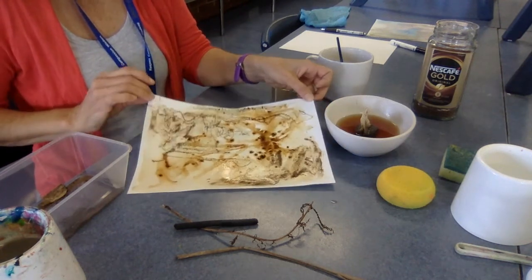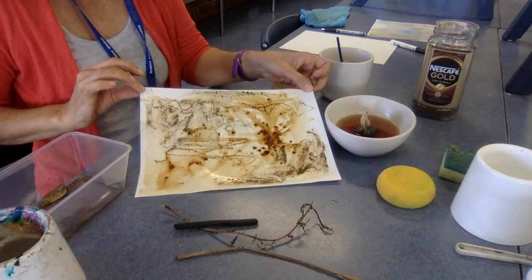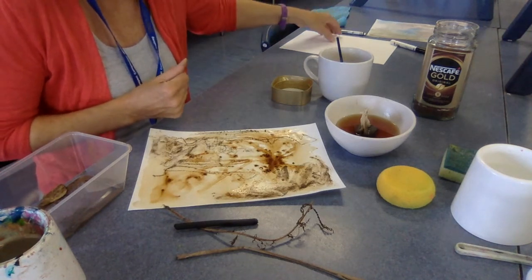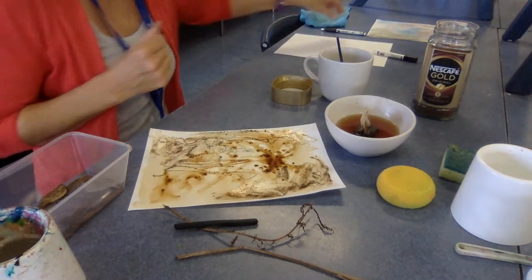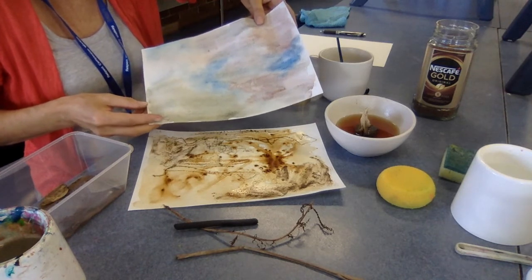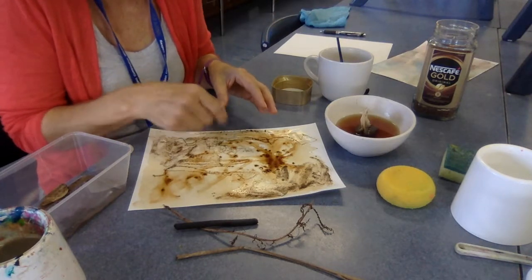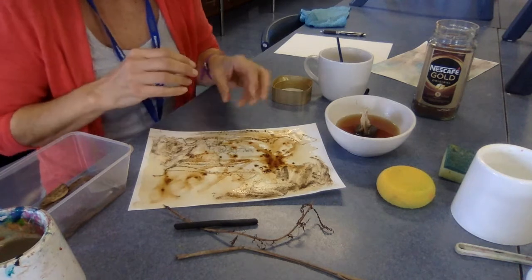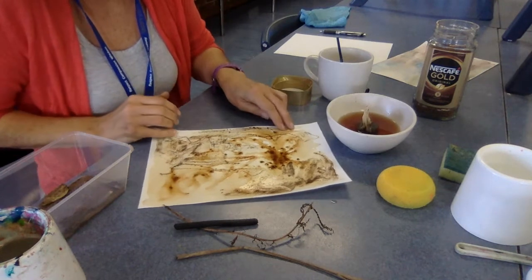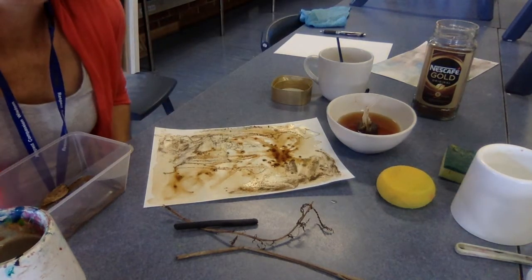What do you think? There you go — my unconventional John Walsley background, using products from home: coffee, tea, dirt. I quite like it actually compared to using watercolor. So it doesn't matter if you don't have paints — that's fine. If you've got acrylic paints, fantastic — you can water them down so they're almost like water, so they look like this, and then you can use them for a wash just like watercolor. Alright guys, go to it. Have fun. Bye!